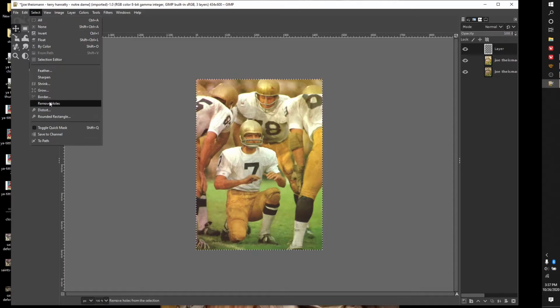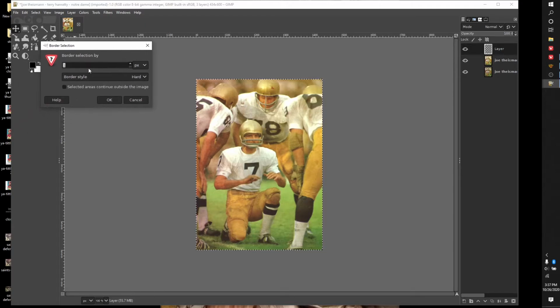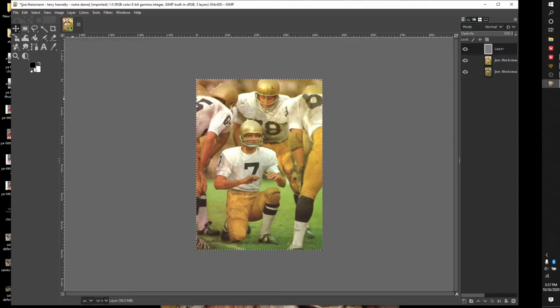And again, there's the option for a border, and you can designate how big you want the border to be. It's just the gap all the way around the picture. And here we have a few: a border hard, smooth, and feathered. Let's do the smooth. Okay, right there. Using black, use the bucket fill tool. Click on that. There we go.